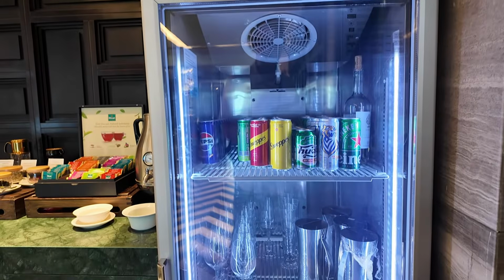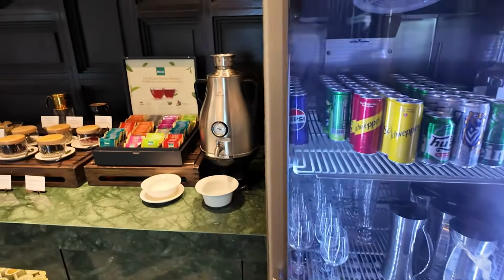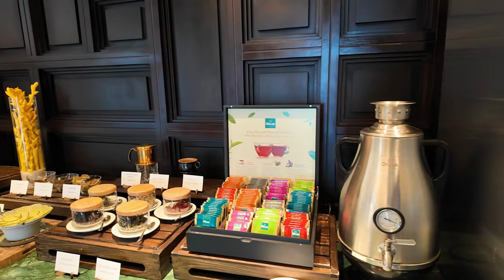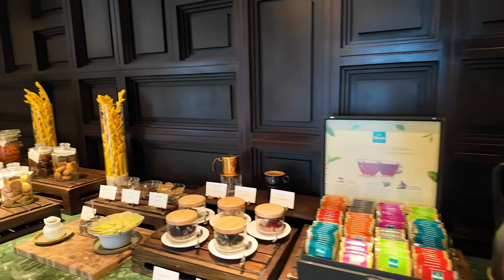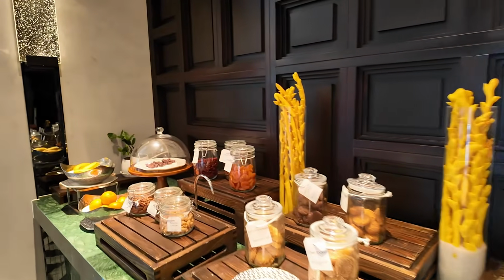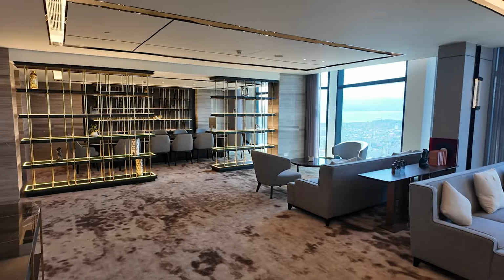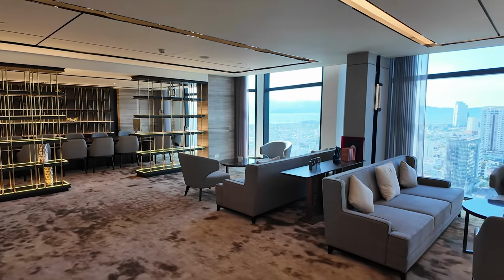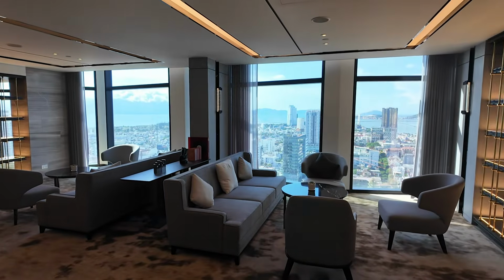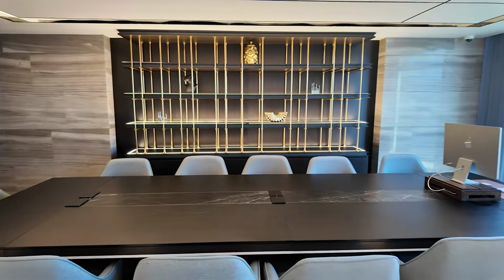Some great Vietnamese food. Here you can see you can come in at about any time of the day and pick up a soda or a cup of coffee, some small snacks. This location also does the high tea in the afternoon as well as the happy hour in the evening. And if you can't tell, there's plenty of space in here. Never was crowded at any time during my stay. I'm sure if you come back during the fireworks or one of those occasions, it'll be a little busier.